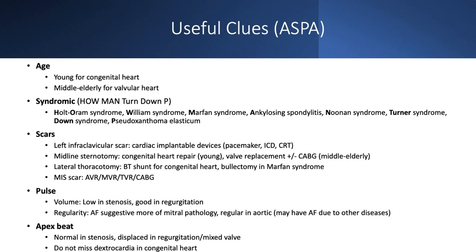Bear in mind that nowadays more and more minimally invasive surgery is done, especially CABG as well as valve replacement. So you need to know that this MIS scar is actually very common. It usually appears at the right chest wall, and it's very small, measuring about 6 to 7 cm, a transverse incision, or it can be a longitudinal incision. If you want to know the scars in detail, you can see my other video on scars and devices, which has a lot of photos. But basically, even if the scar is at the right chest wall, it can be used to replace the mitral valve or even the aortic valve.